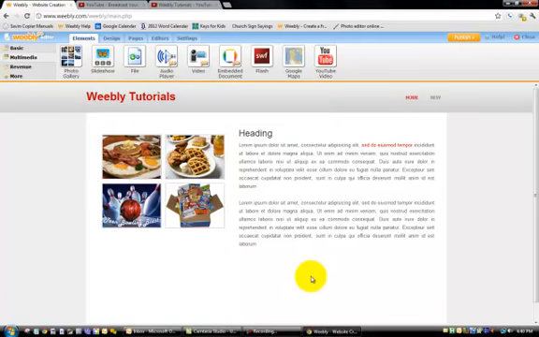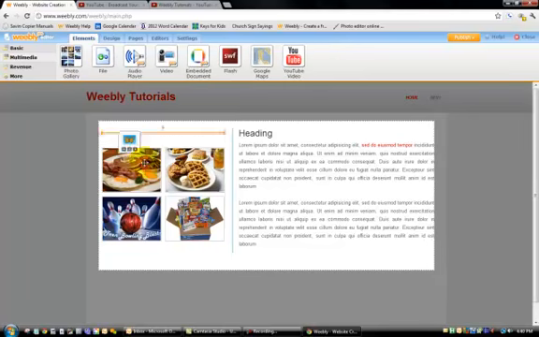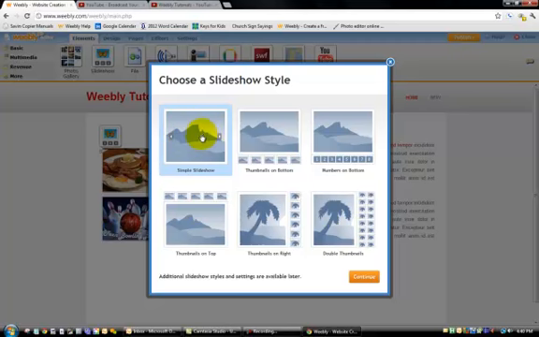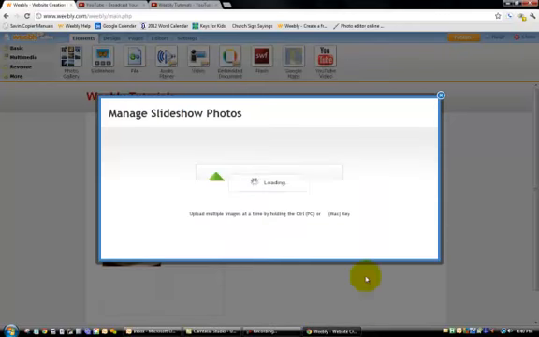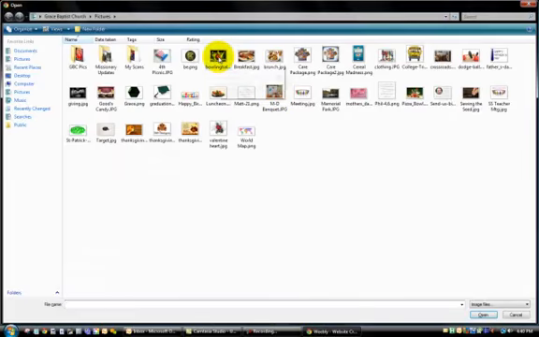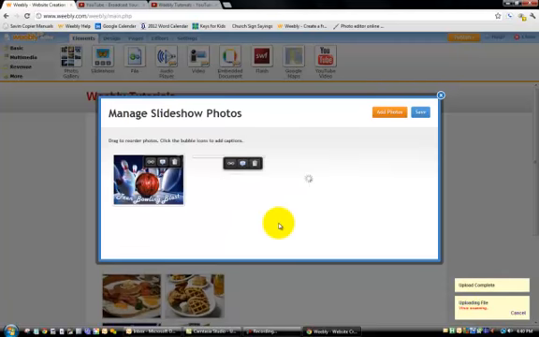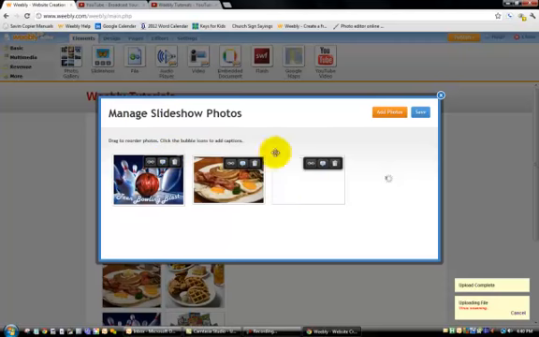And now let's look at a slideshow. A slideshow also lets you have multiple elements, but it does it in a different way. Let's put it above here. Simple slideshow, 1 picture at a time, thumbnails on bottom, numbers on bottom, etc. Let's choose the thumbnails on bottom. Hit continue. Now I have to upload the photos. I'm going to upload the same 4 that I had before. Tells me down below that it's uploading them by rescanning, they're complete, etc. And now in this dialog box I see the pictures that are present in the slideshow.